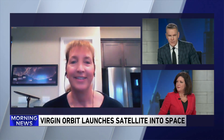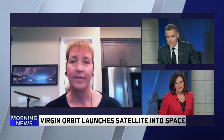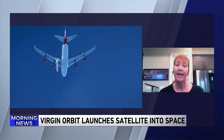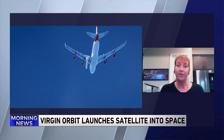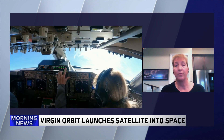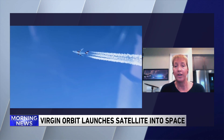Is the idea to make this cheaper? What is the benefit for us? Absolutely. It's to make it cheaper, so you can actually make a lighter, smaller rocket. You can mass-produce it, and any time you can mass-produce something and make it in large numbers, you can make it a lot more affordable. The second benefit is the fact that you don't have to launch from the ground. We're in a 747, so we could launch from any runway anywhere. You also have the ability to launch from anywhere around the world on a moment's notice.